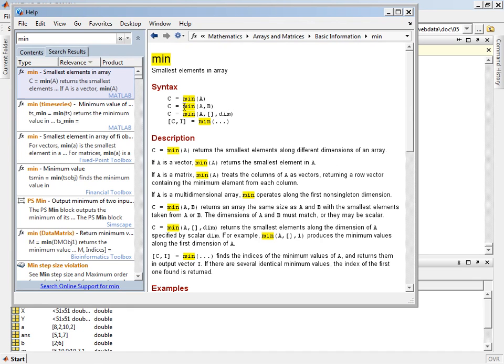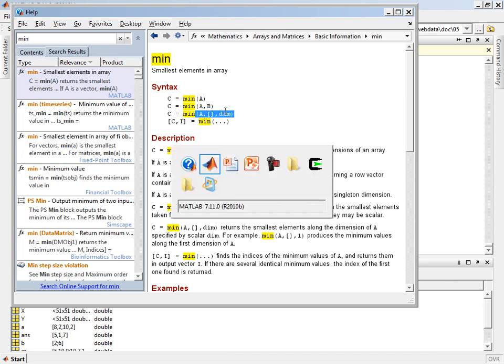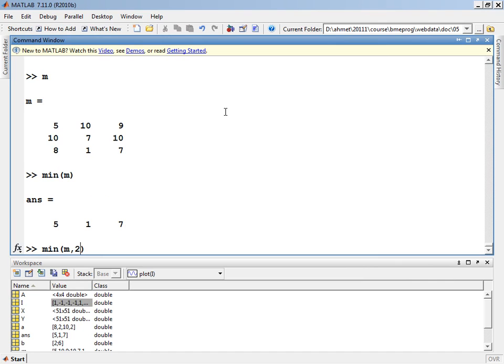And it tells you to use min AB. You would provide either two matrices, or you would provide A, comma, empty matrix, and then a dimensionality. All right? So if I were to say min M, comma 2, that will look at the matrix M and the number 2, and it will do element-wise minimum. To ask for MATLAB's min function to provide minimum values along each row, I would have to provide an empty matrix here. Okay, that'll give me 5, 7, 1.